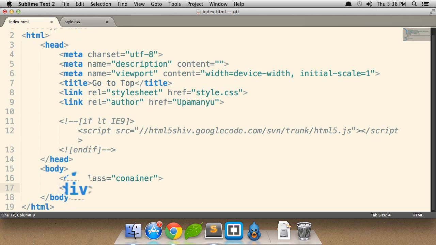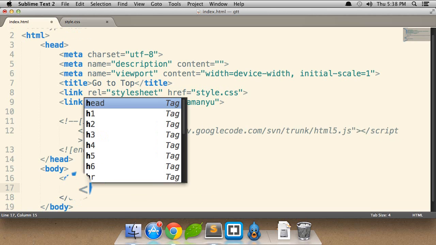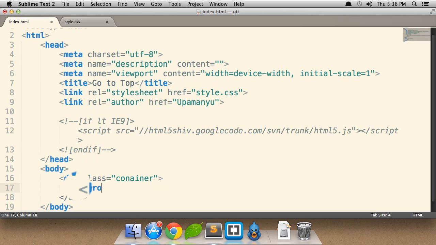Okay, now inside this there will be an hgroup. This is just a tag we are creating. Inside this, an h1 will be sticky back to top, because it sticks, and this is going to work like when we reach a certain length in the website, the button is automatically going to show up, so you don't need to do anything to actually make that button show up in the web page.